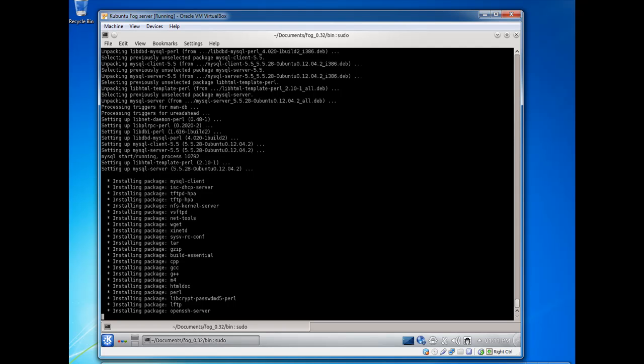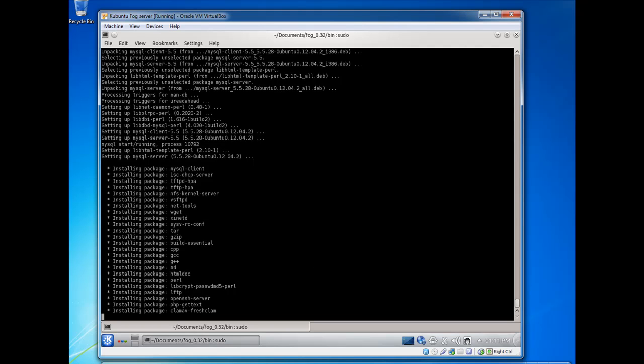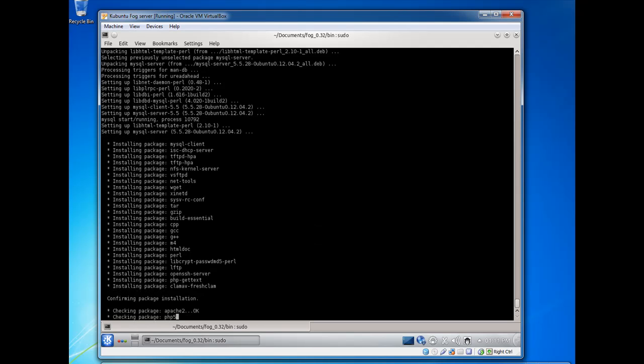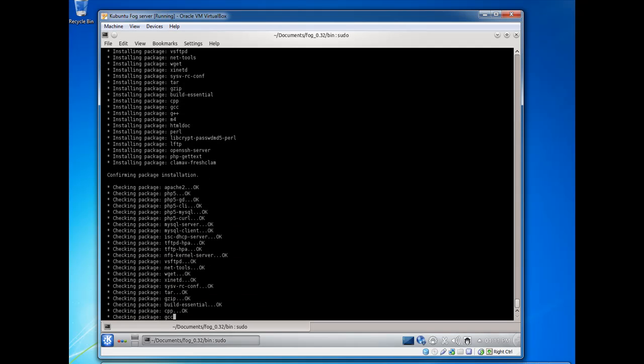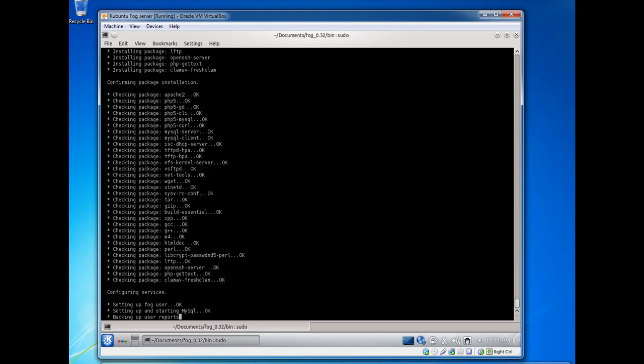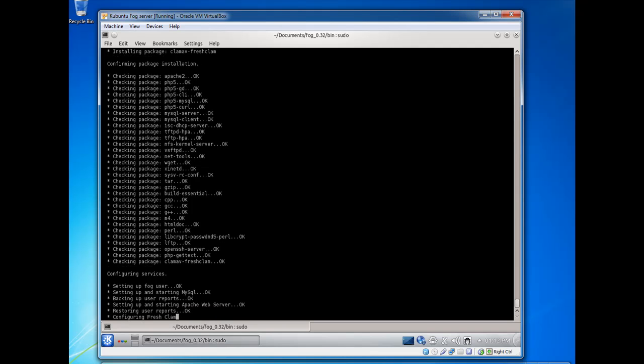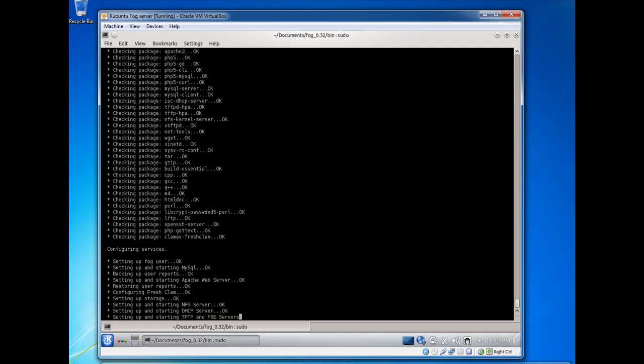And when I see the clam come up, that's usually right at the end of what it needs to install. Looks like it's starting up MySQL. Web server, everything looks good.